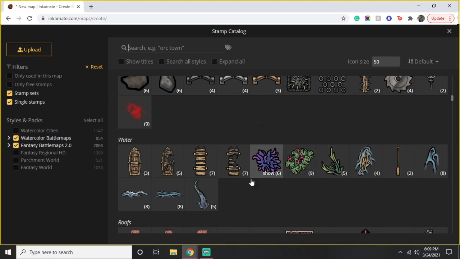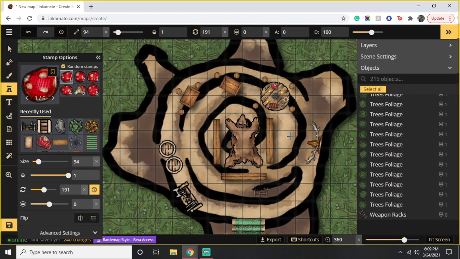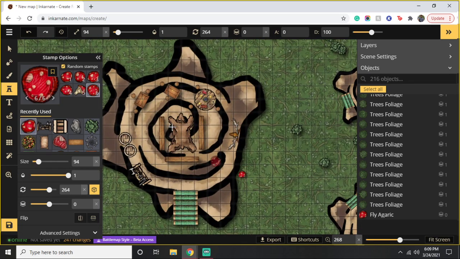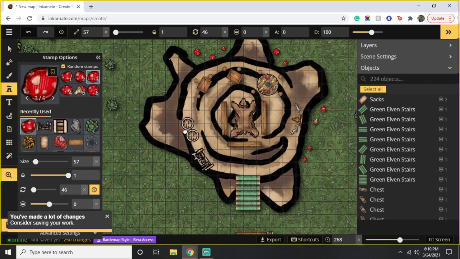I love some of the sea flora here. I would love to incorporate that somehow, but it doesn't seem to work here. Fly agaric. Mushrooms could be good though. Mushrooms could be really good actually. But they have to shrink a little bit. We need to make these smaller. Perfect, okay. Yeah, it's warning me to make those saves.